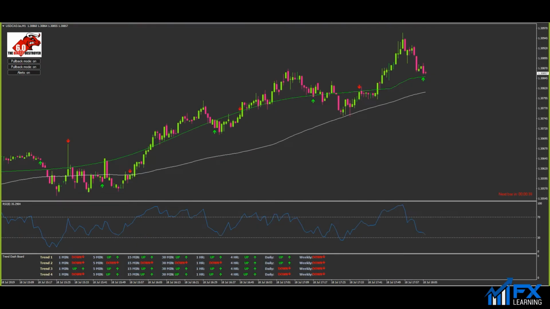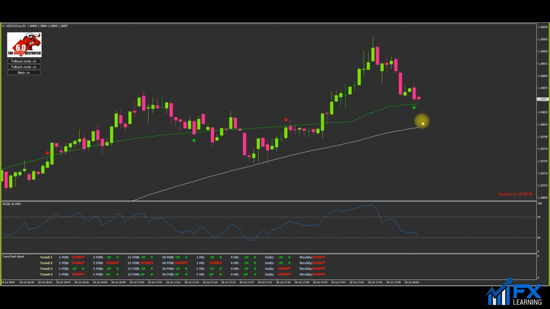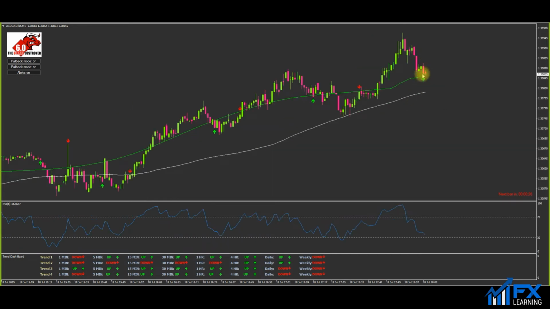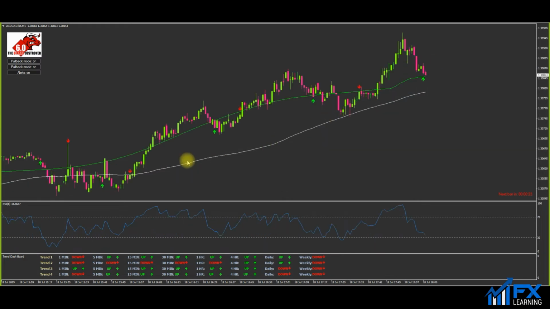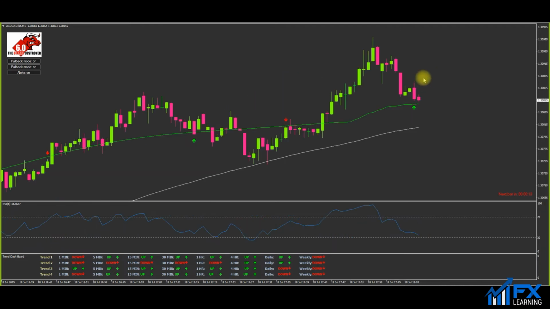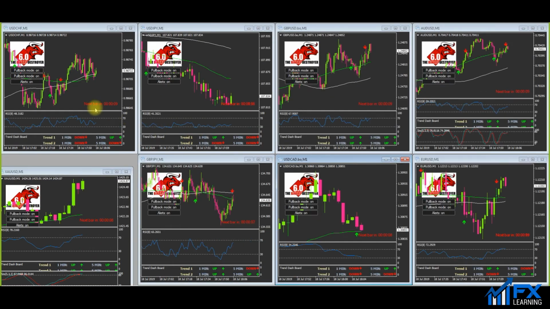Hi everyone, right, so I just want to show you USD CAD. Even though we've popped a pullback signal here, this is nowhere near this zone here. So even though this trade might be a winner, this is not a trade that I would personally take. I just thought I'd update you on that, and also on how much of an uptrend we've been in. This original signal here, 1, 2, 3, 4, 5, was a nice winner. This one didn't really meet the rules, and again, this one doesn't meet the rules either. It's nowhere near the zone. So for me, that's a trade that I wouldn't personally take.